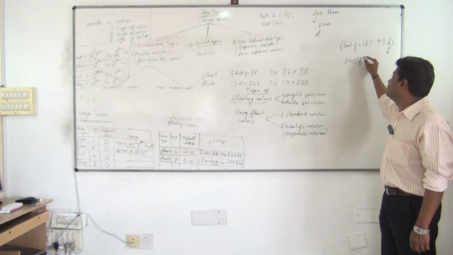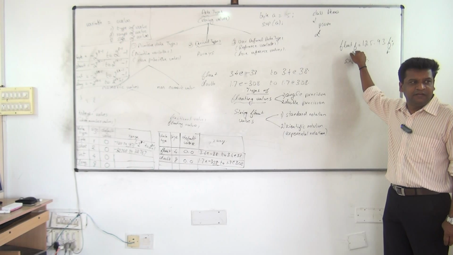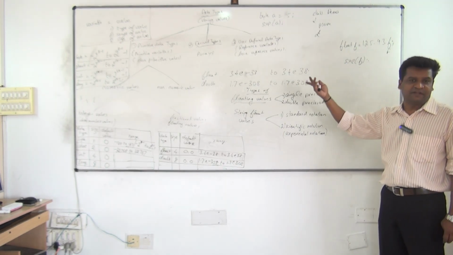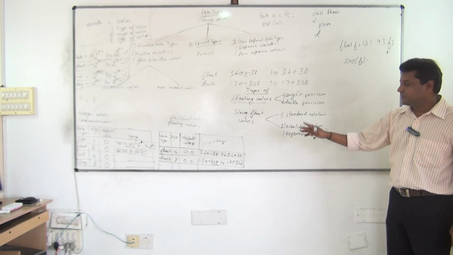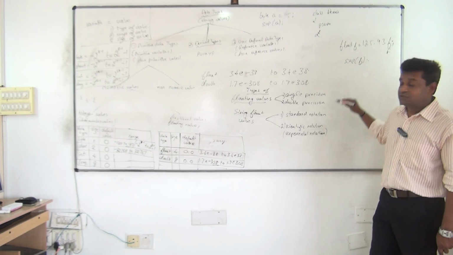See, first is the type of value. What is the type of value? It is a floating value with single precision. Next is range. Range is correct. Size also is correct. It is 4 bytes. It will take it as 4 bytes and it will store it. Are you clear? So you have to add the suffix.